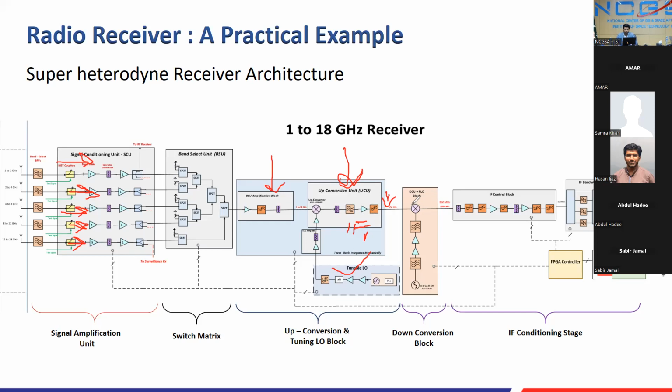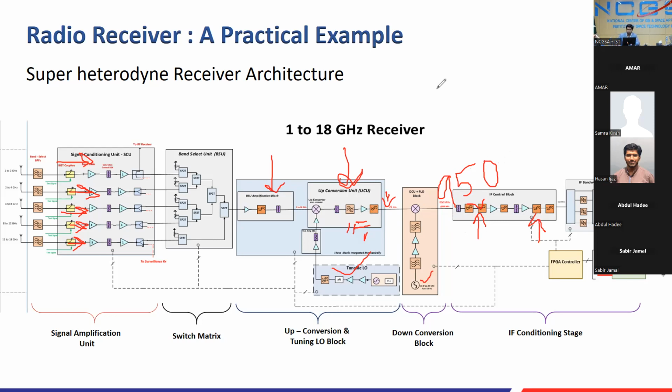Then you have this second mixer. We call it the down conversion block. You have a PLD arrow. From the PLD arrow, you drive the mixer. Since we are using passive mixers, you drive the mixer and you convert the 22 gigahertz to 950 megahertz. 950 is the center frequency, but now due to these IF filtering stages, the IF filters limit the bandwidth further to 500 megahertz. At present, this system is at 500 megahertz, but in the next stage, it will be converted to 1 giga bandwidth.